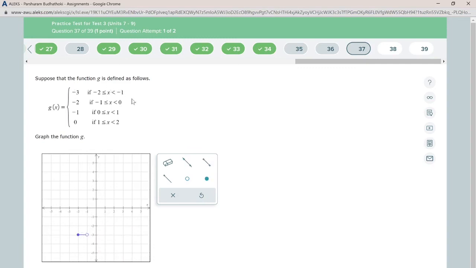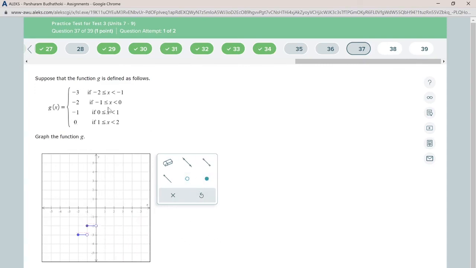We have to do the same thing for the second part, third part, and last part. For the second part, the value is -2. So when x is -1, you use the solid dot. The value is -2 here. And circle when x is 0. So you just join them using a line like that.